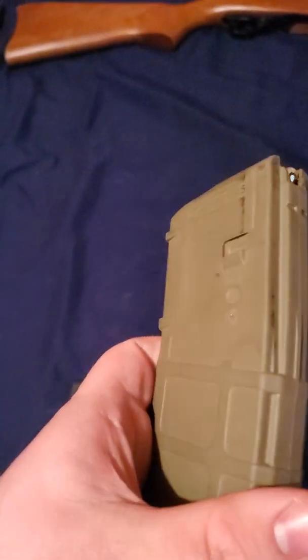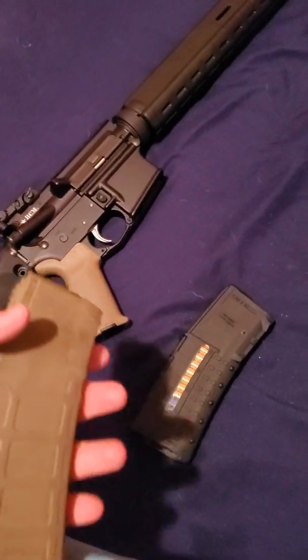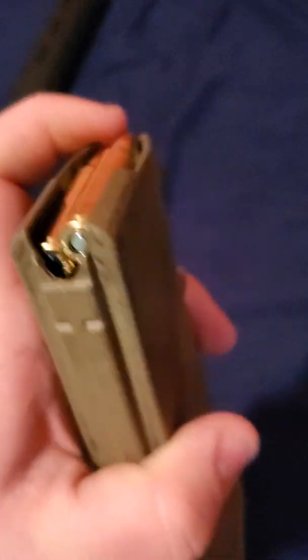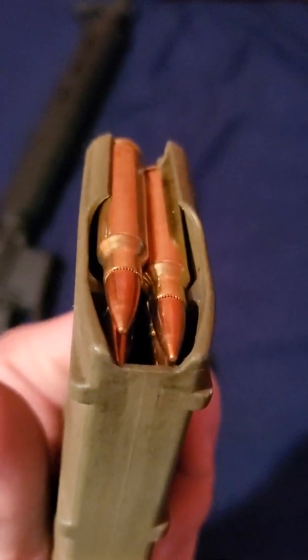Here's the first mag it came with. It's an old little beat up mag. I like it's tan. Matches the grip on it, the pistol grip. I like it. It's nice. It's got the same thing, 30 rounds for it. Same rounds. I'm trying to look for some new ammo for it, like some hunting ammo, because I want to go hunting next year with it.